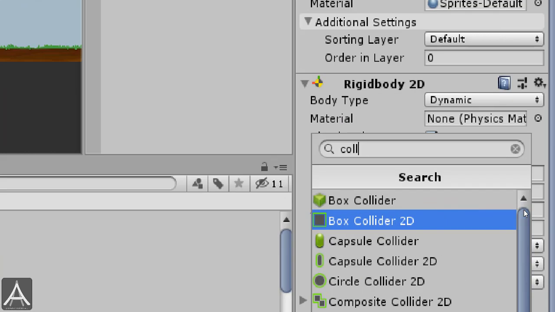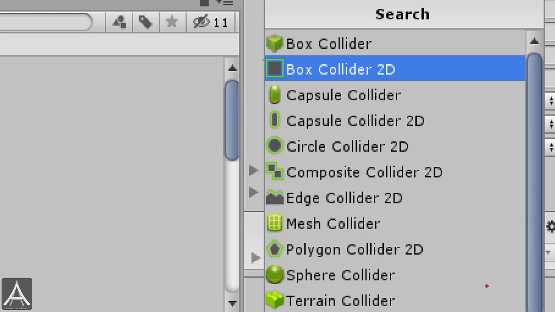One thing you need to make sure of is that there are several types of colliders available in Unity. As far as this project is concerned, we are working on 2D graphics. So all types of colliders that end with the word 2D are applicable and will work as expected for a 2D project. All other colliders which do not have the word 2D at the end will not work as expected, and might also cause errors when you are working in a 2D project.